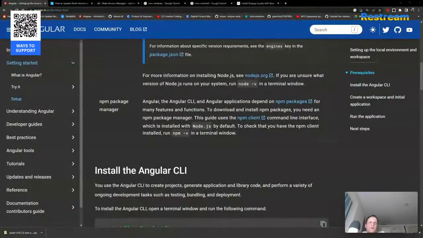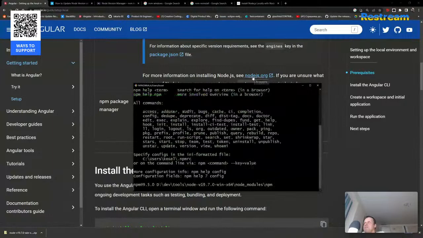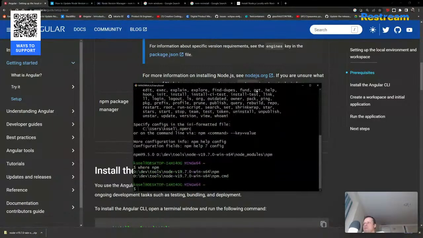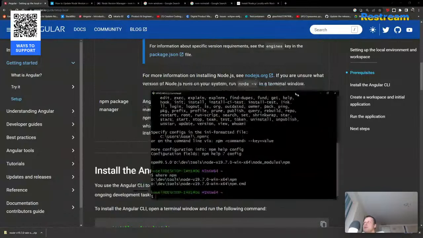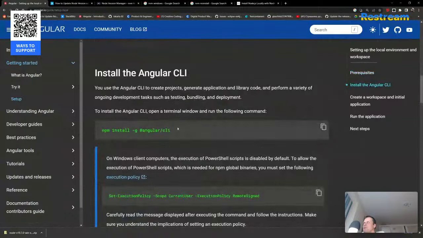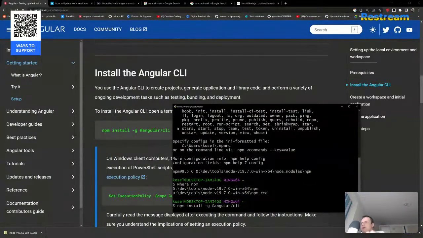And I've already killed my bash again, myself, somehow. Have it? Yeah, it's part of Node.js. So npm install -g Angular CLI. Okay.